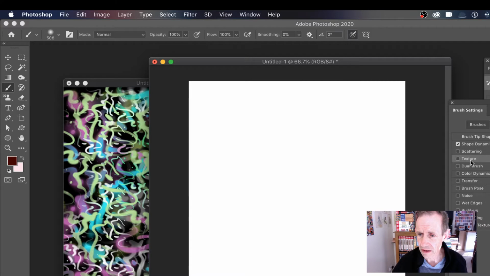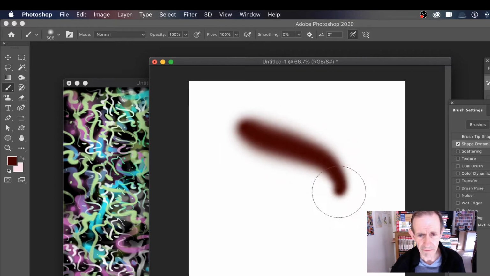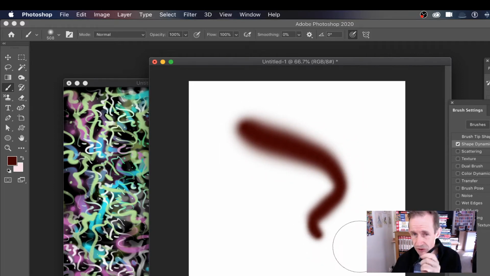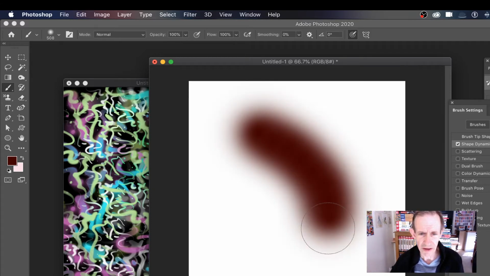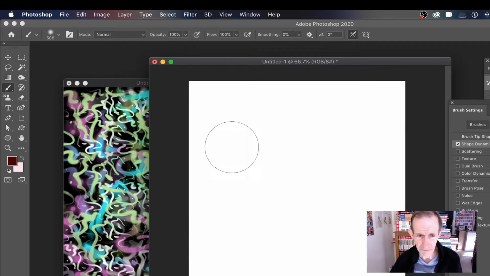Now I'm not going to have any texture at this point. The texture is later, so I'm just going to show how to use that. Now I can use some of these if I want, size jitter, modify those to your heart's content, but the key thing is just create a very basic brush stroke. Simple brush stroke like that. And now I'm using a pen, so you can see a pen there. Of course you can do similar if you want to use a mouse, it's just not so effective.